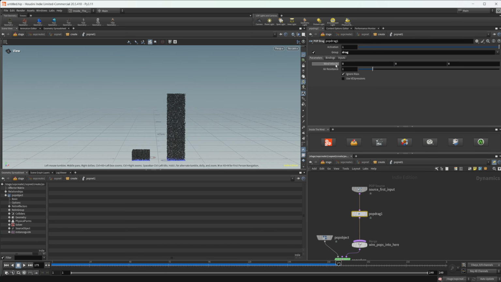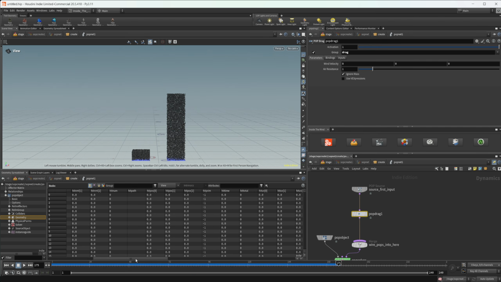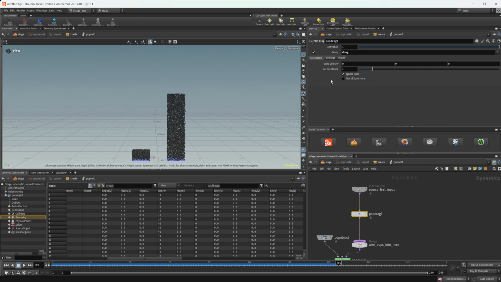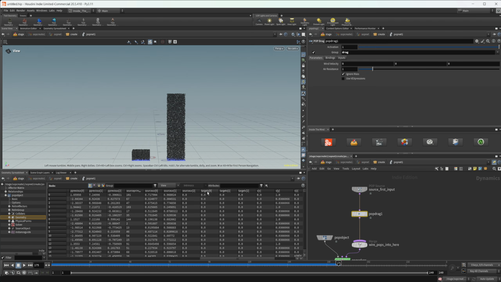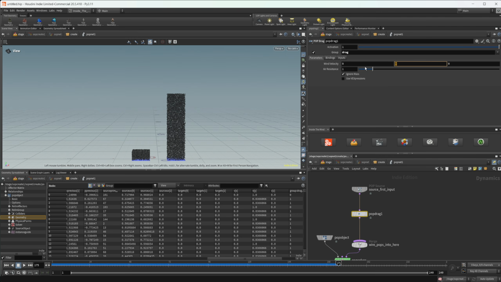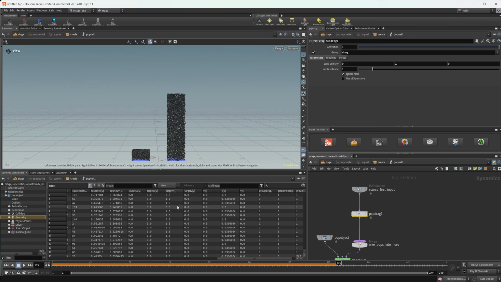And let's talk about this wind velocity and what this means. So the speed at which the particles will be dragged to. If we look at our geometry here and come over, anywhere you see wind being applied in a node, if we come over in our geometry spreadsheet, it's going to create this target V. So this is the target velocity. If I change this, you can see that it's going to change the velocity that target V is set to. So this is the target velocity that it is trying to get to.